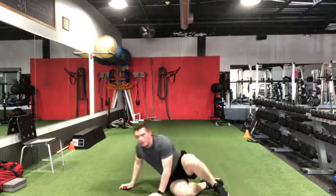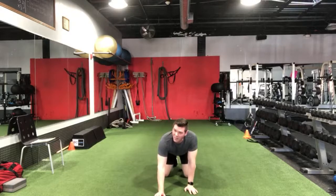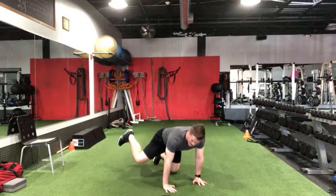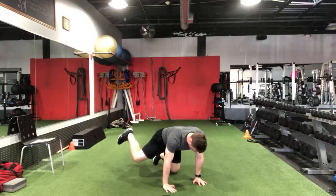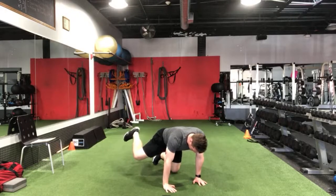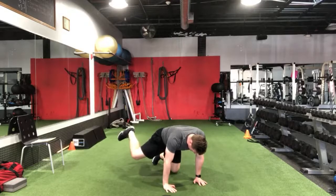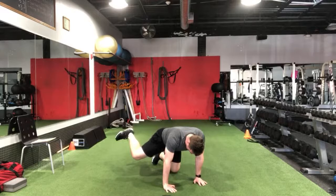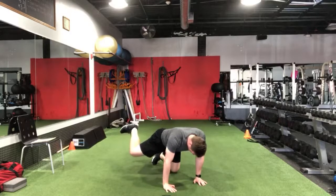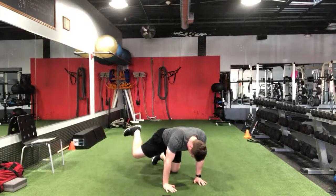Down. Good. Fire hydrants, guys. Keeping this pace high until we get water. 5, 4, 3, 2, 1. Kick out and hold right there. Come on. Once you think you can get to your end range of motion, try and get 1 extra inch. Keep your back flat. Let's go. 10 more seconds. 5, 4, 3, 2, 1.